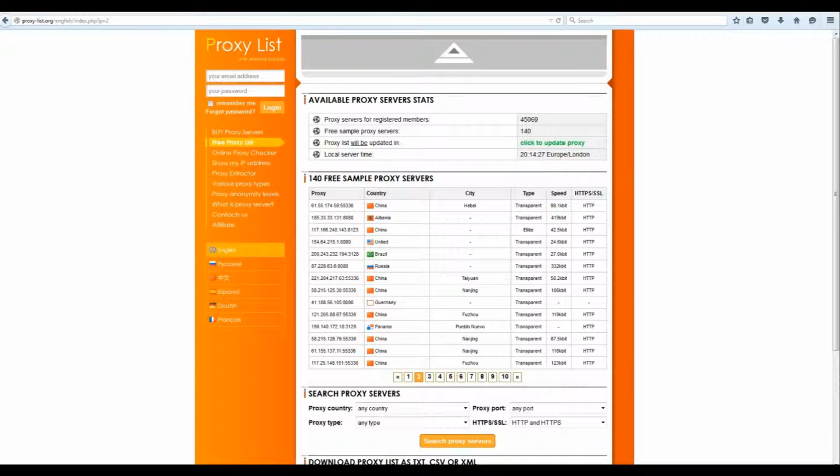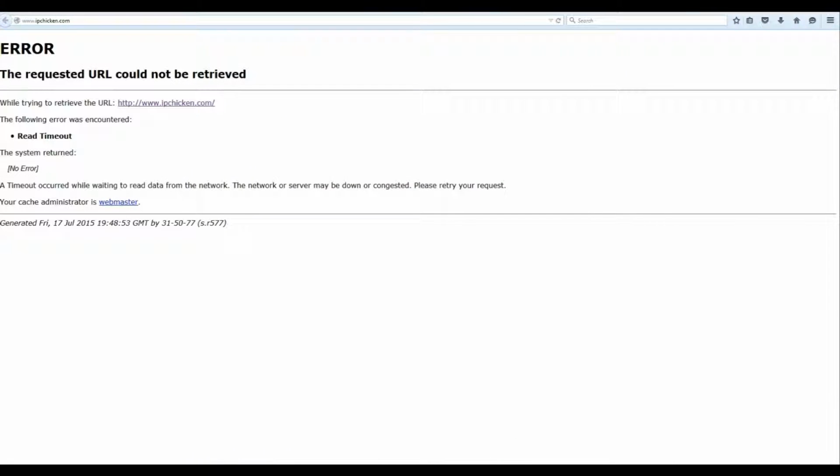And see, I might as well show you this. So let's just make sure I have this proxy. Oh, wrong button. Now, there are all different kinds of proxies, as you can see. There's... Are you kidding me? It's broken. It timed out on me. Let's do this.